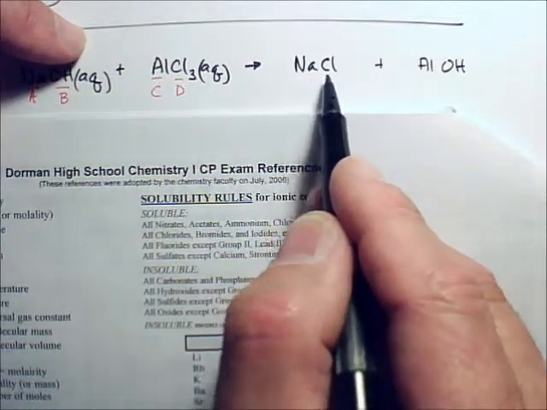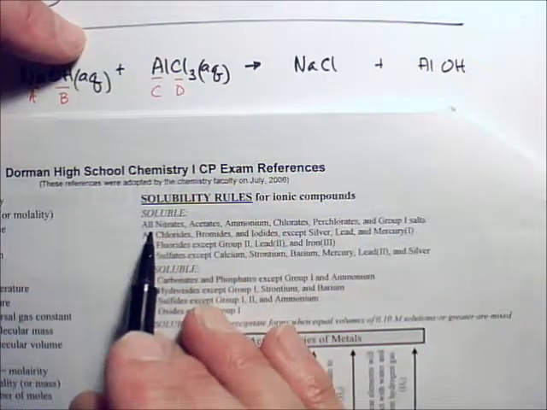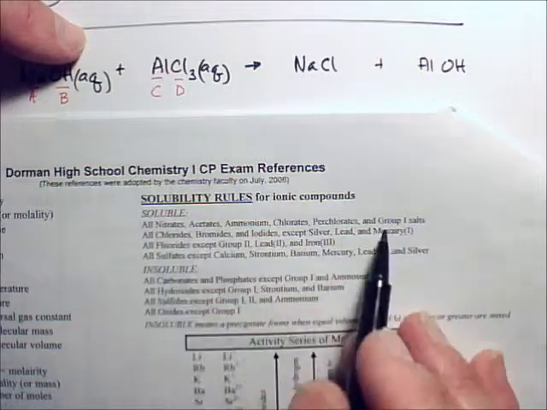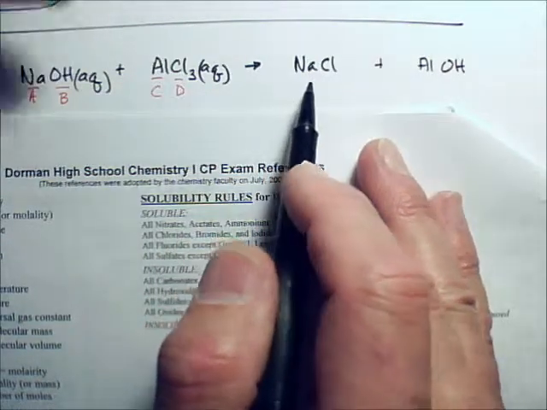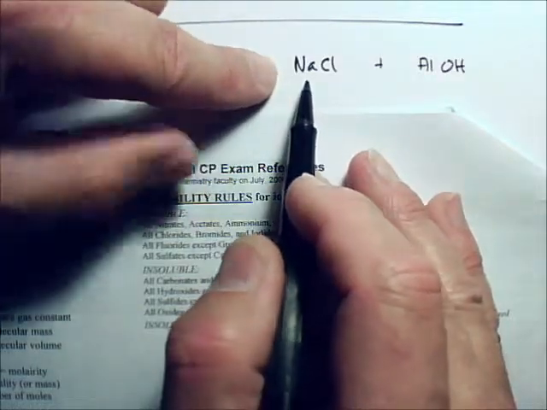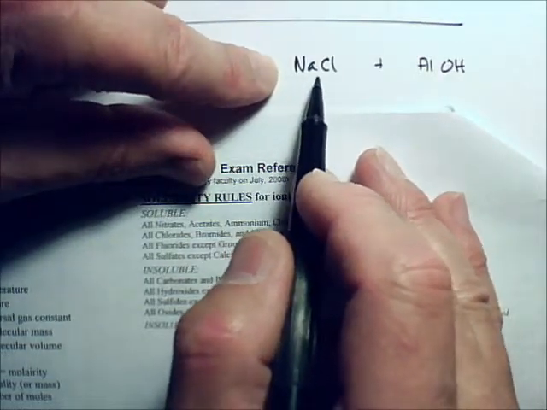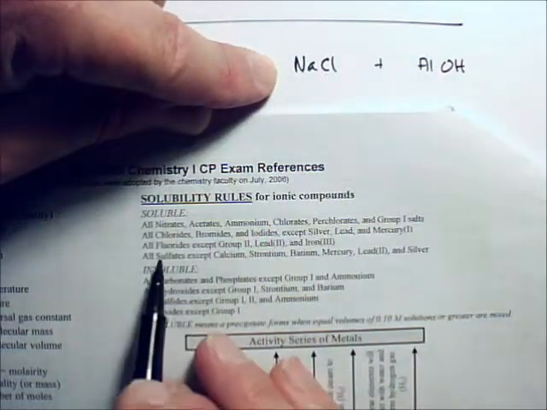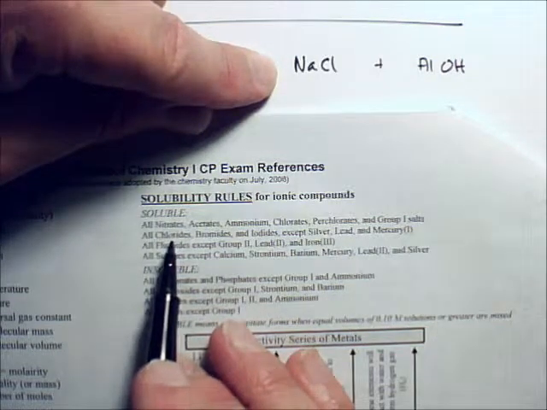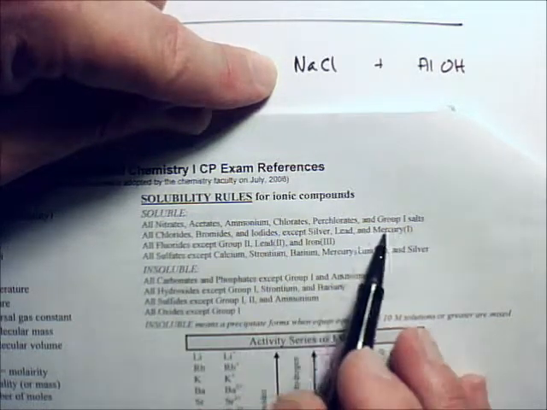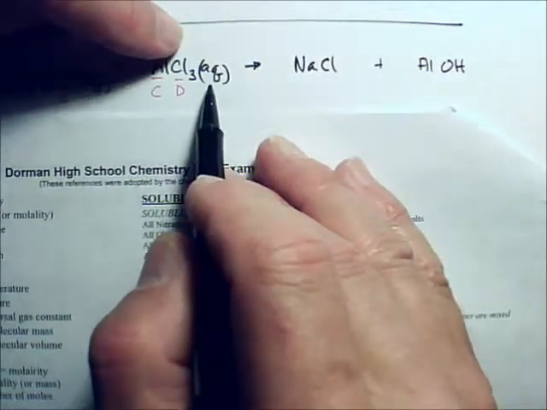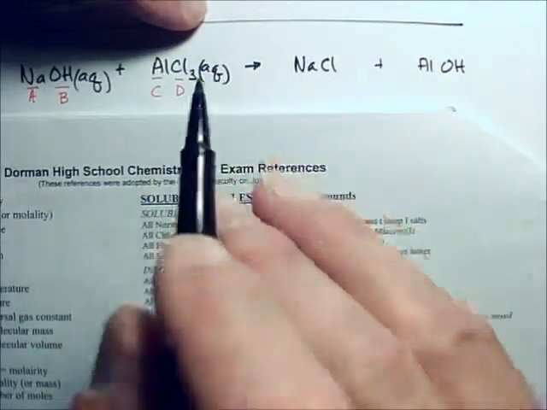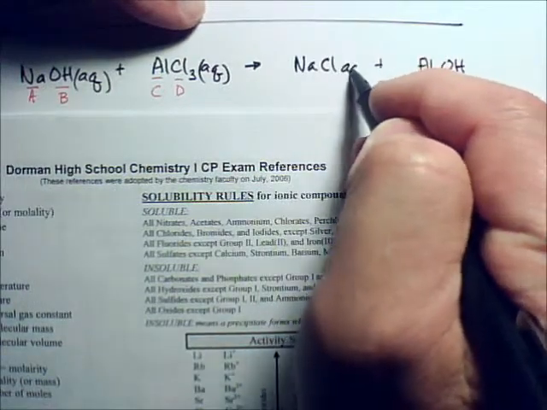So if I look at NaCl, I'll look at the first solubility rule and see that group 1 salts are soluble. Well, sodium is in group 1. It's in the first column of the periodic table. So we know that's soluble. It also has chlorides listed down here as soluble, and there's no exception for anything in group 1, so we know this is soluble. Since there is water, we can see the aqueous on the other side of the equation. We know this is also going to be aqueous.